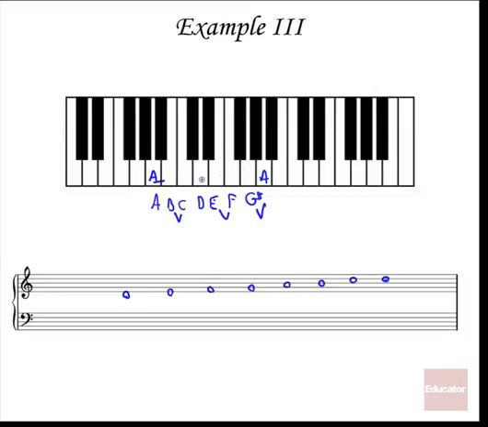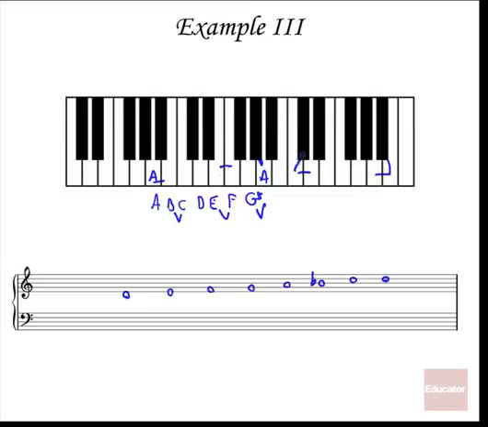And then let's see, from D to E is a whole step, and so is G to A, so that's fine. And then E to F is a half step, but A to B is a whole step, so now we need to alter something. So we've got to bring this B down to this black note, which means it's a B flat. And now we've got a half step between the last two notes, G sharp and A, but from C to D is a whole step, as we see here.